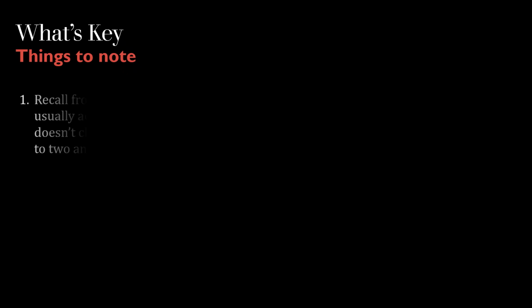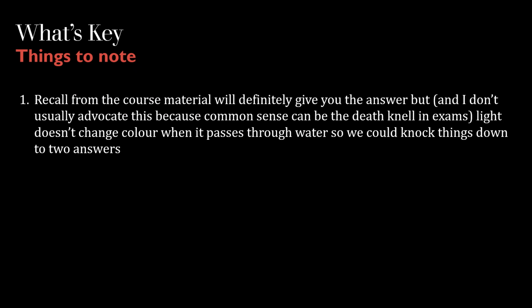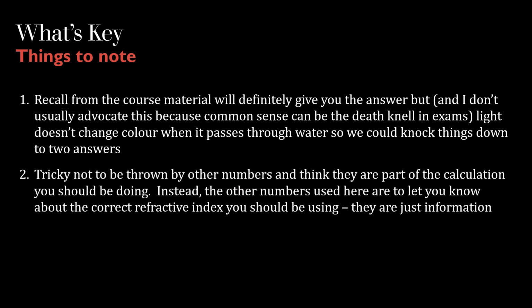So what are the key things to note here? Well, if we can recall Snell's law from the course, brilliant, we're off and running. But we can also use a bit of common sense about the colour change element and then search through the data sheets for constants and equations that might help us. Try not to be thrown by the other numbers in the question. It mentions sodium and a wavelength. That's there to point you at the data sheet rather than be useful information for the calculation. So in your questions, they're probably going to be one of those two things. If you're not finding a place for it in an equation, then maybe check the datasheet to see if it's a datasheet reference instead.